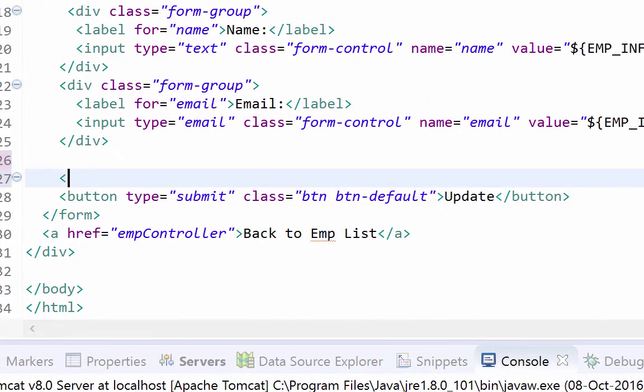So now we use the core library if, test equals, and let's type this code here.